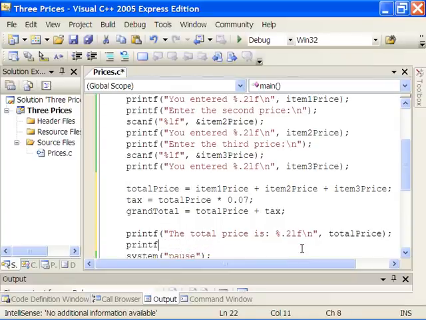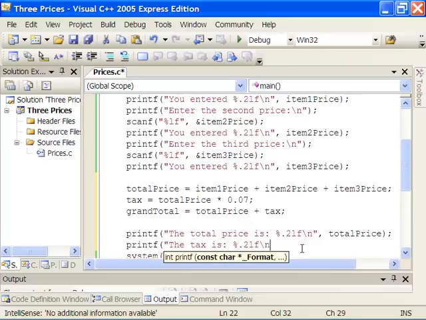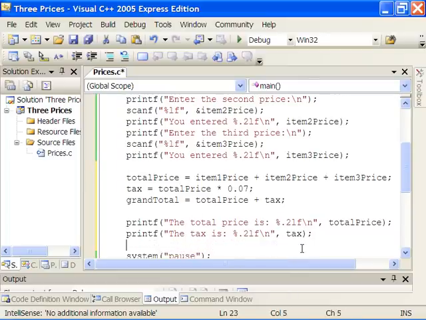And another output statement, printf, "The tax is %.2lf" and a carriage return, and the variable is tax.